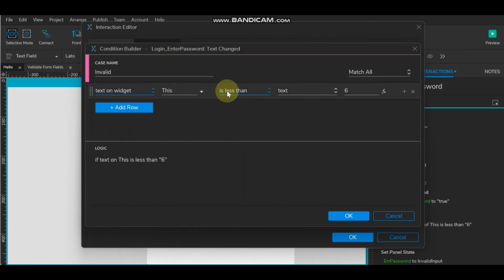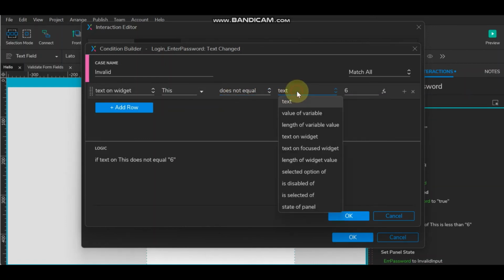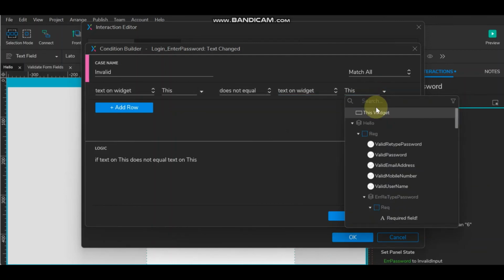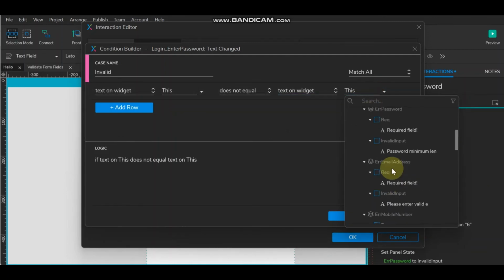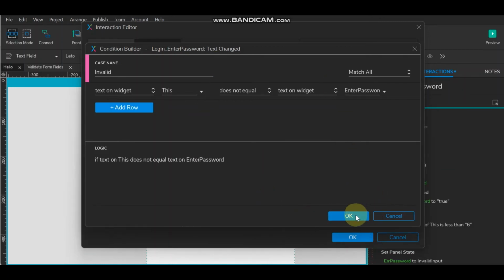Text on a widget, this equal, so the error scenario will say does not equal. Text on a widget will say enter password, so this one. Okay, now say okay.